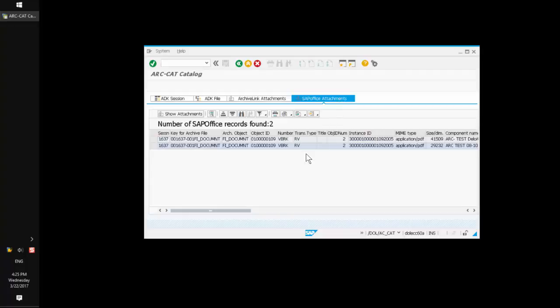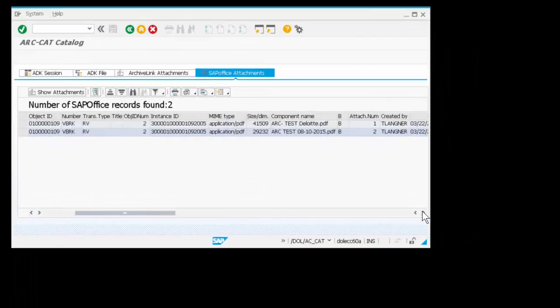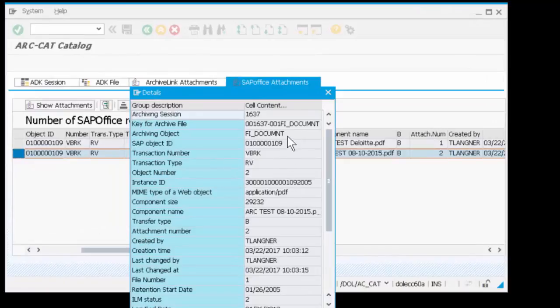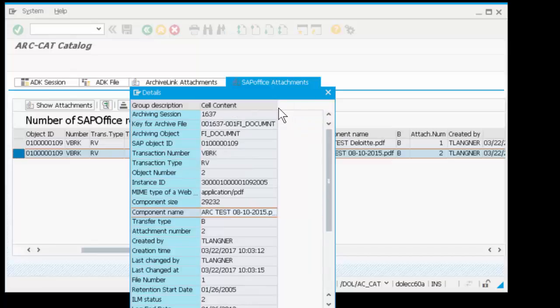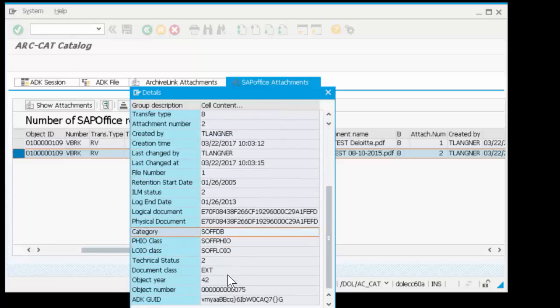The same is possible with the attachments. Once you click attachments, you can see that there actually were two attachments. Under the details button, you can see information relevant to SAP Office storage, like file names which were present, or the user who has stored this, as well as all of the metadata and storage information in the cluster database.